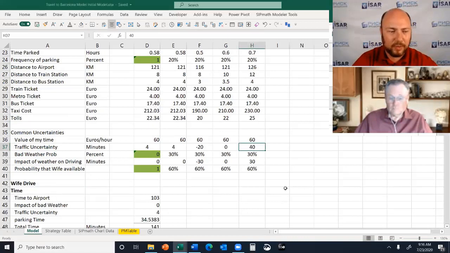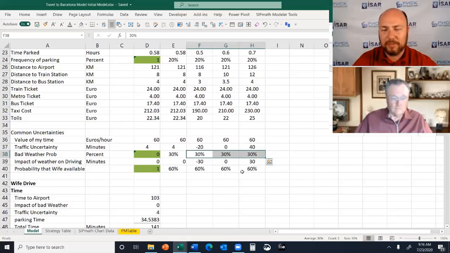Risks. One is bad weather, and there's a 30% probability that weather will be bad. And if the weather is bad, it will probably have, I don't know, maybe a -5 positive impact.